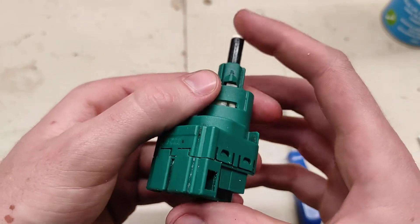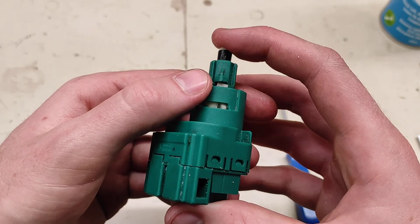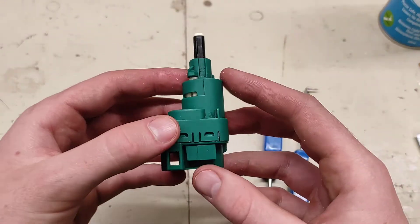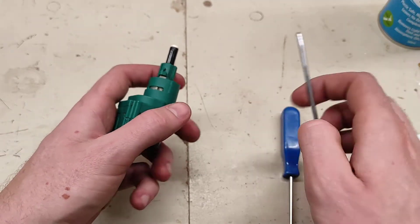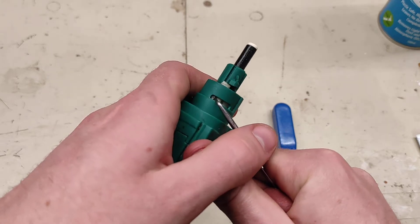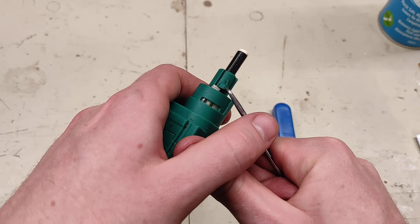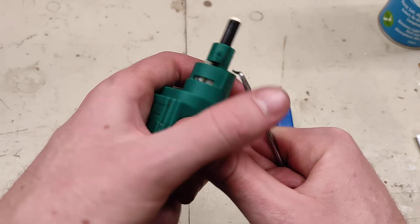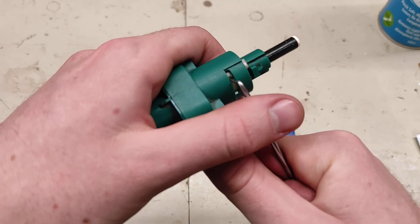Now it's in the storage state. In this state, pressing it pushes the spring but doesn't actually cycle the switch — if you check continuity now, you won't get any change. The switching mechanism actually starts to happen when it's in the installed state. That's when the internal carrier is switched to the left, simulating it being installed, where this pin is out of phase with this pin and would be biting onto the metal bracket in the brake assembly. Make sure both are fully across.